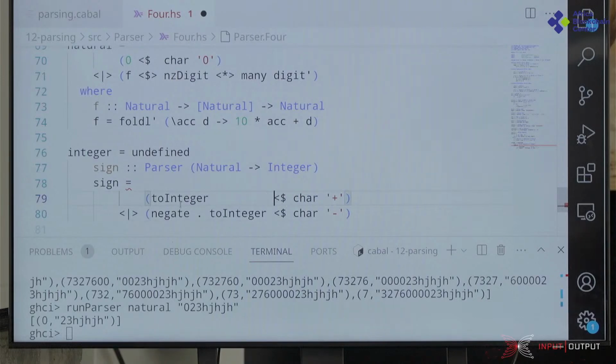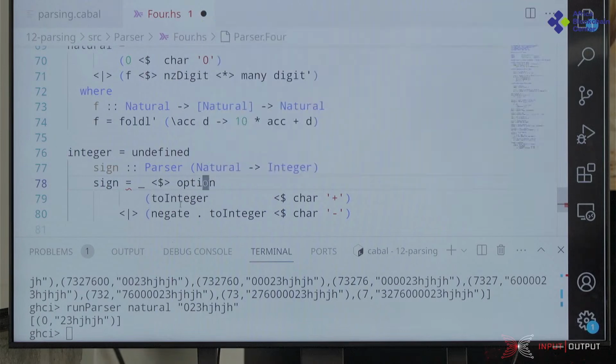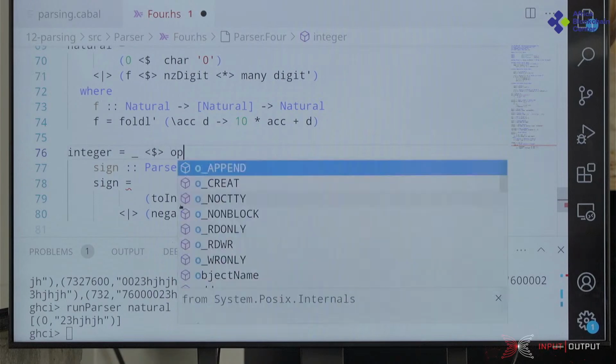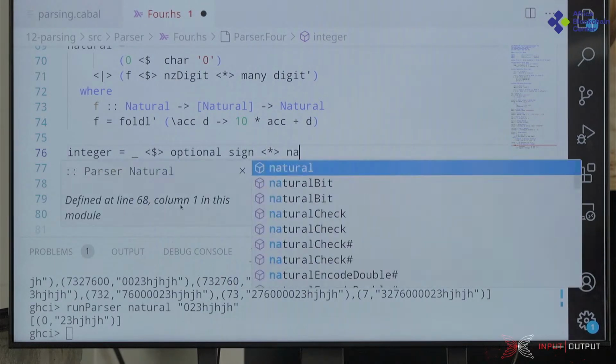Okay, and now we do something and then we parse an optional sign and then we parse a natural number.